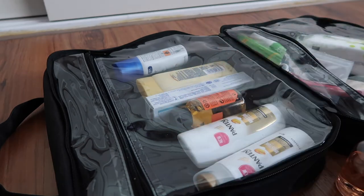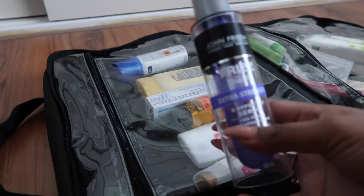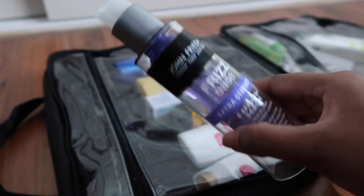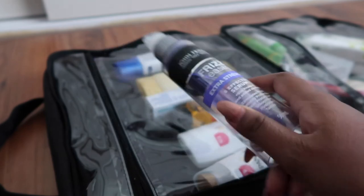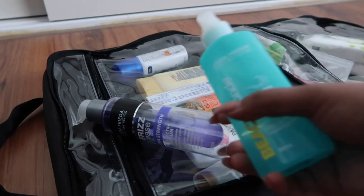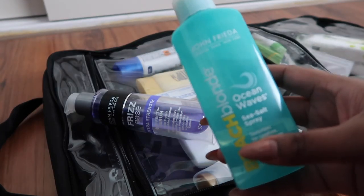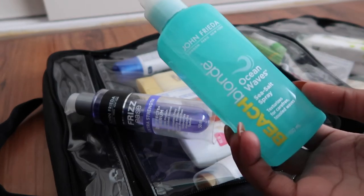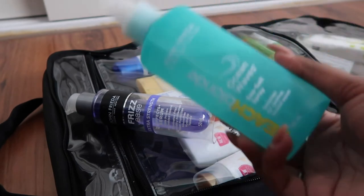In terms of hair, I completely forgot to mention a hairbrush. I'm also packing John Frieda Frizz Ease — it really controls and tames frizz, which will be super helpful in a humid country. The next hair product I've recently gotten into is also from John Frieda: the Ocean Waves sea salt spray. It nicely waves my hair and I've been really liking it.